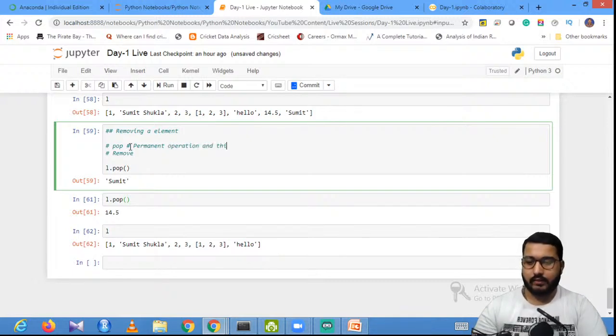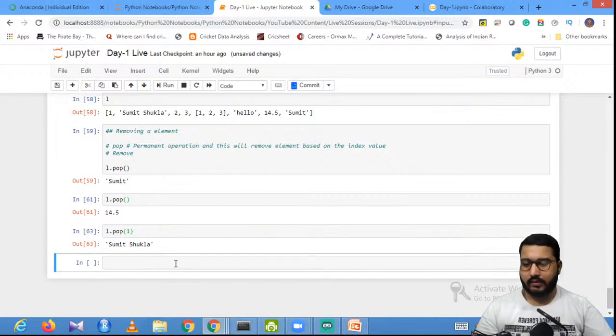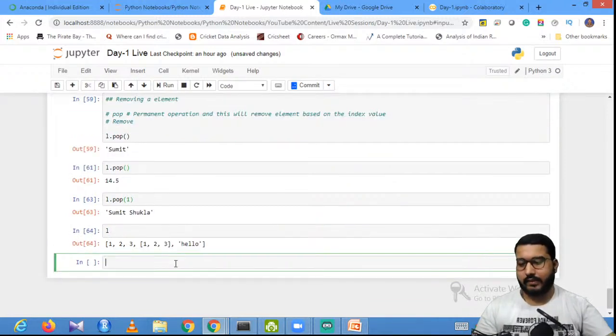And this will remove an element based on the index value. So if I want to remove Sumit Shukla, I can just say L dot pop, and the index number is 0 and 1, so I will write 1. Now it will return Sumit Shukla, and if I check L, you can see that Sumit is not there.